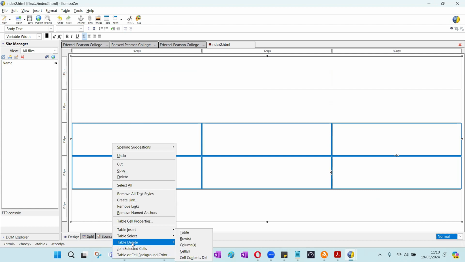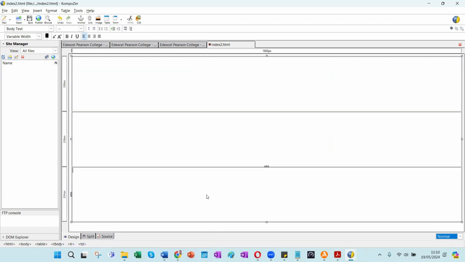These rows I'm going to delete. Table delete rows.